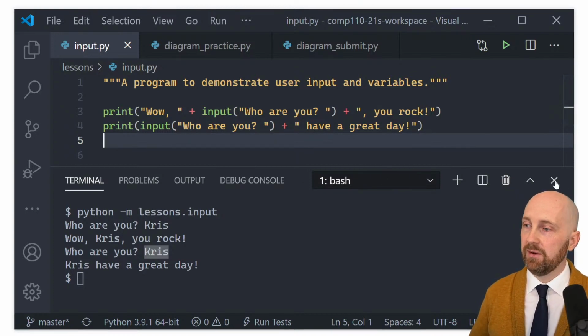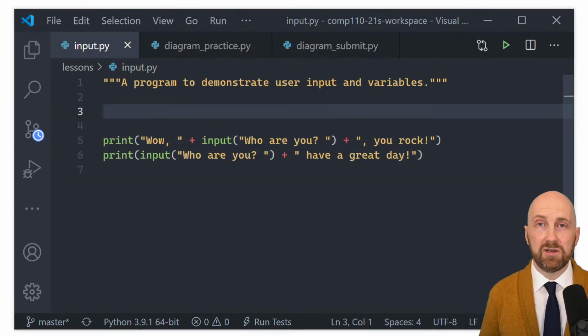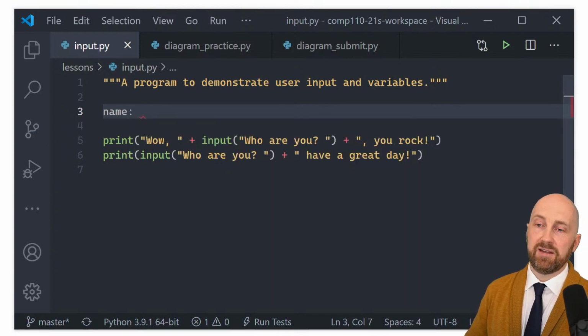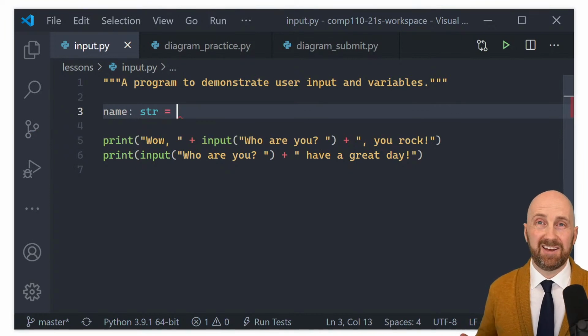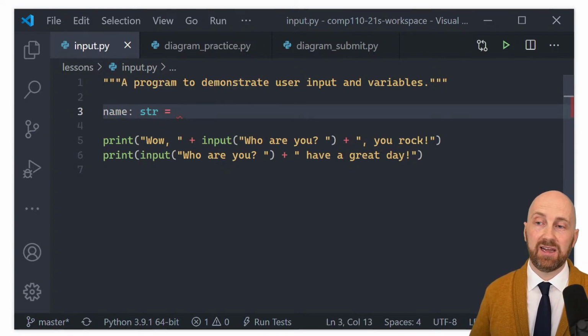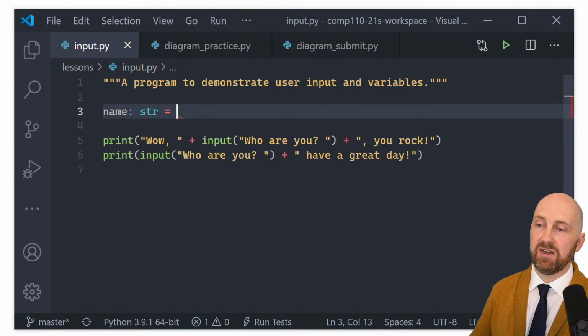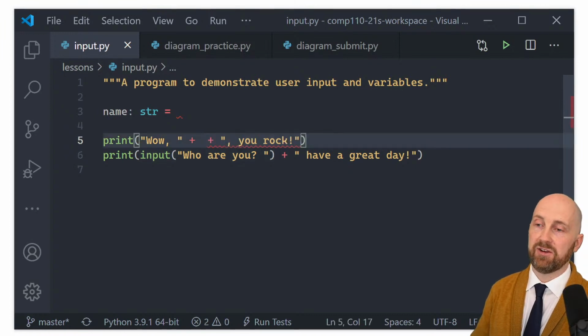Let's try defining one. So I'm going to close this terminal out for now. And we're going to look at some of the details of defining variables in just a moment. I've got some more slides on that, but let's just get an intuitive sense first. So we can say that there's a variable that's going to be named name, whose type is going to be string. So we're declaring, hey, from this point forward, the word name is going to refer to a value whose type is string, and we need to give it some initial value. So we're going to assign to it, and I'm actually going to cut, so select that text and Control X or Command X on Mac and replace it with this variable name.